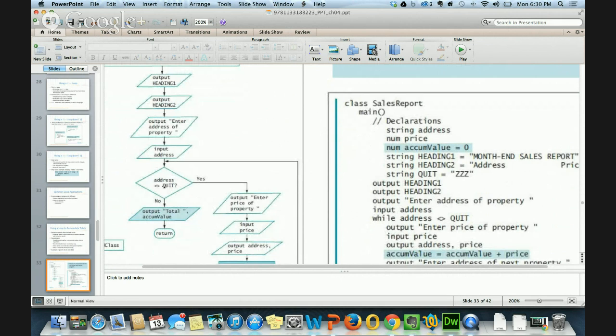Yeah, so that's why it'll stop if we say up here and tell the user what to do. But you're correct. Right now, if we programmed it just like it is, it doesn't tell the user what to enter. So you would just not know. You'd be trying to figure out what to enter to make it end. It would never end. So you would want to put in your output, enter address or ZZZ to quit, right?